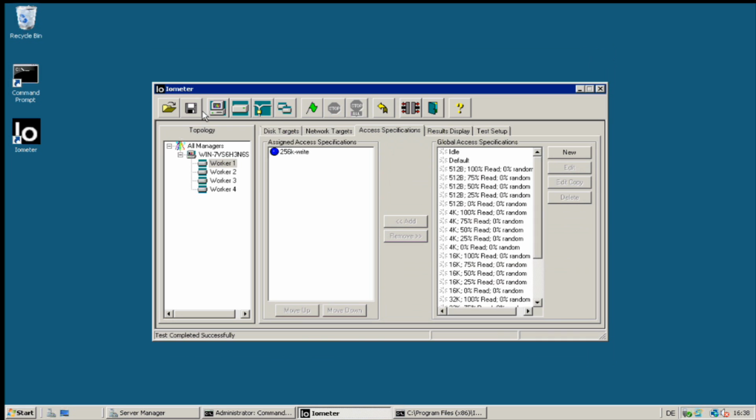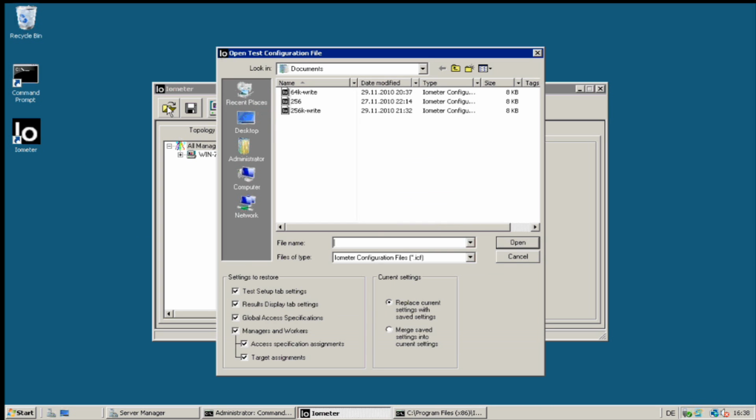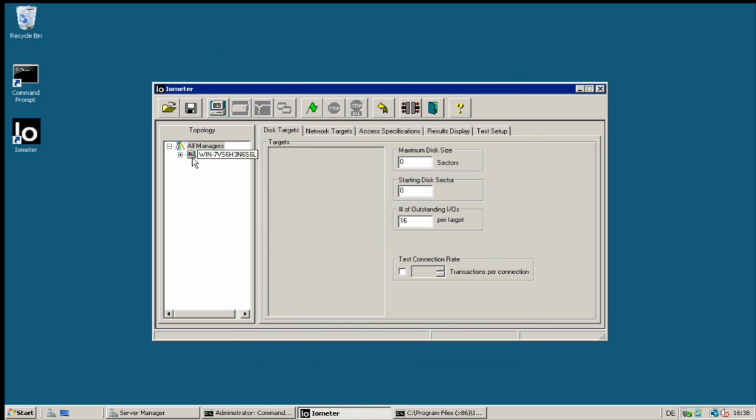I have also saved some testing pattern here. Let me select 256, right? Okay, let me check whether all the settings are selected. Okay, and let me run the settings.